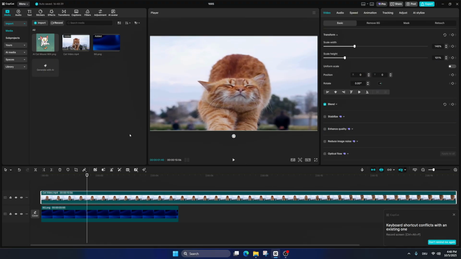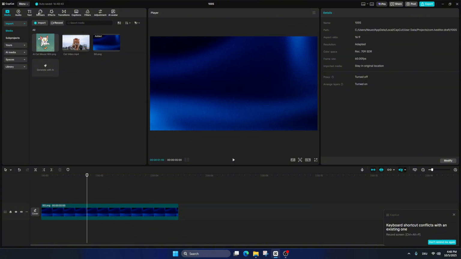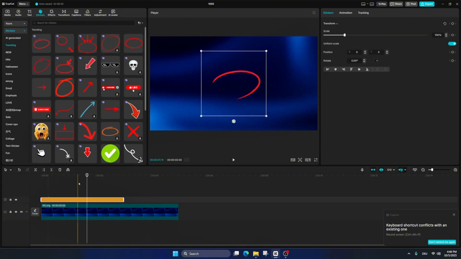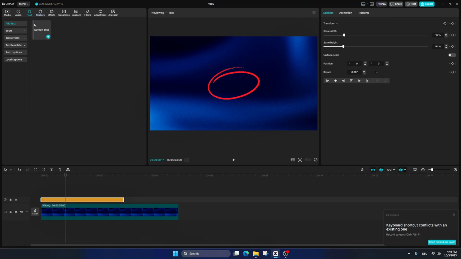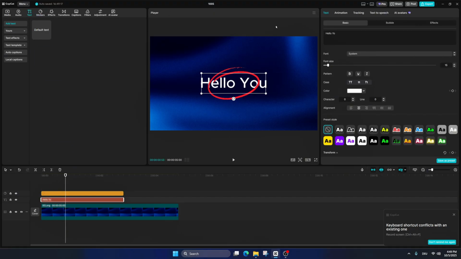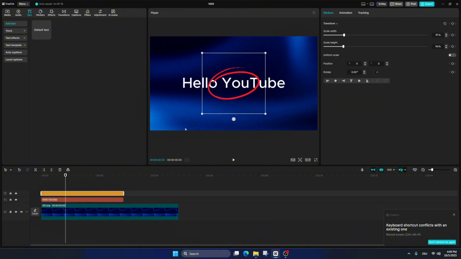What is very cool on Capcut, you can also resize and stretch stickers. Let's try this animated circle. Usually if you use a sticker, for example these marking style stickers, it's not always 100% for your text markings or anything you want to highlight. So just toggle off uniform scale and you can make it fit.